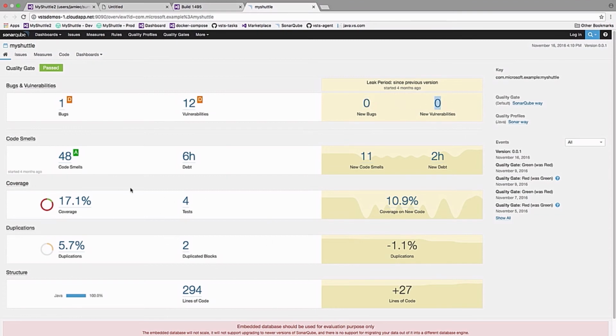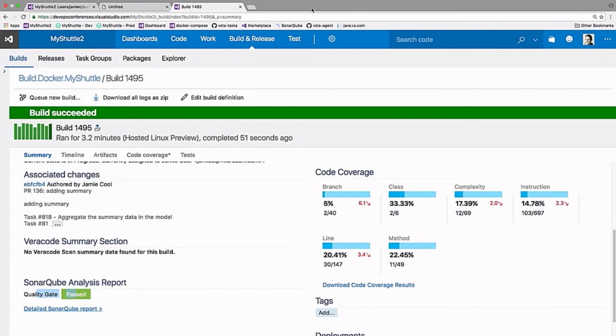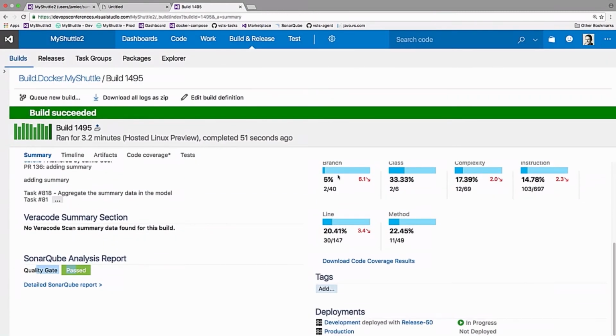I had some outstanding debt previously, but I didn't incur any new ones as part of this particular build, so this change is okay to move forward. I can deal with that other debt whenever I get to it. The other thing on this down here at the bottom is the deployment section.